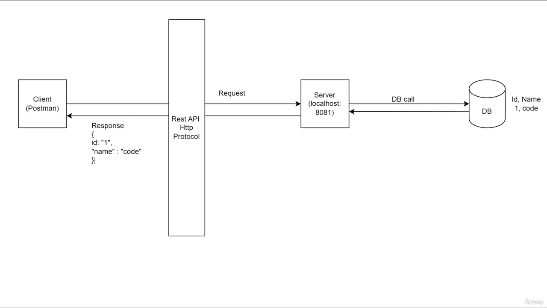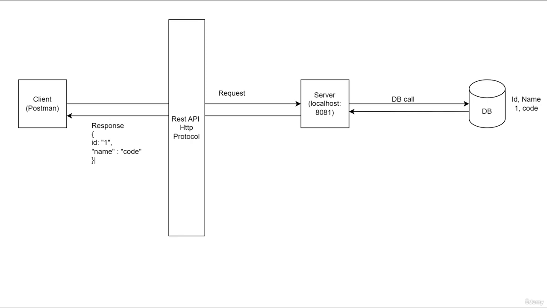So this is my Postman. What is this? This is the client. From Postman, I want to hit your database. So where is my database? A database is connected to a server called localhost. So this is my database. Now I want this whole entity to be transferred from this database to my Postman. So it is going to hit with the ID and expect the response.